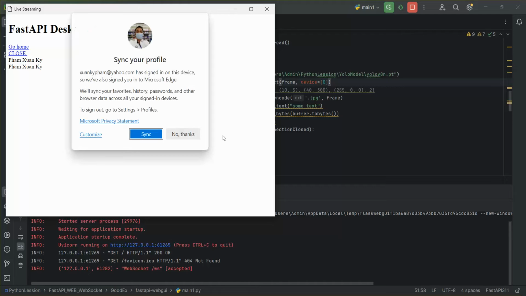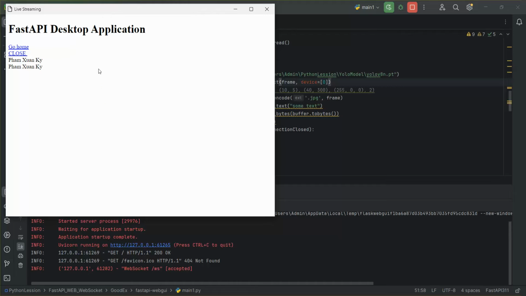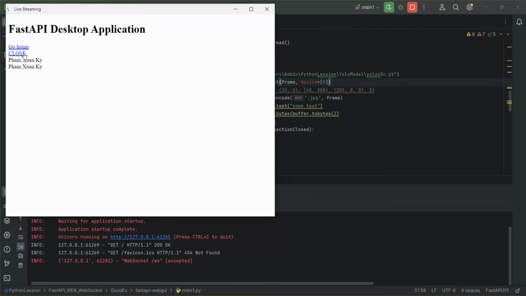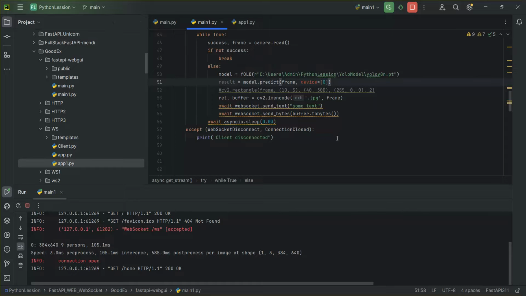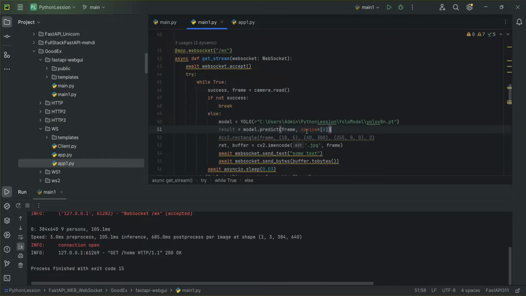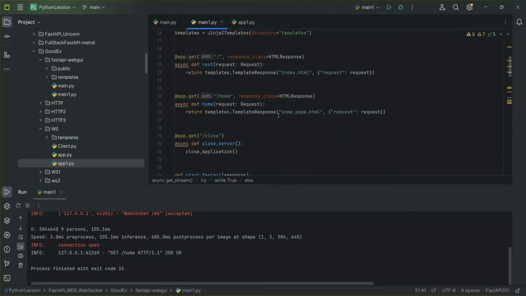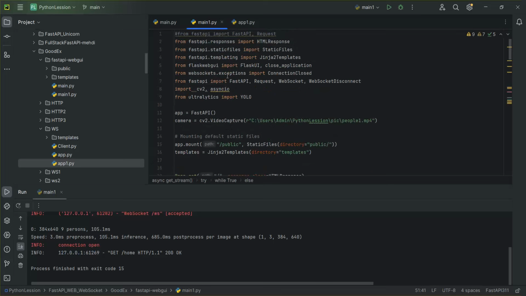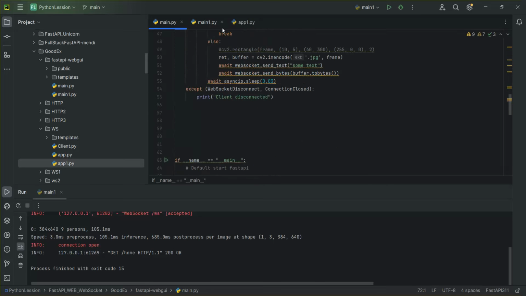No. Let me check what is wrong with the frame. Model dot predict frames divide 0 frames camera dot read. Application stop it. I try to run this one first.